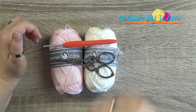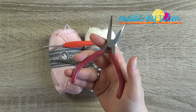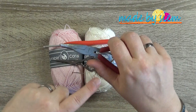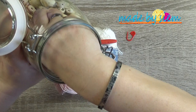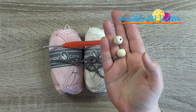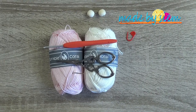Then I'm going to use a pair of scissors, a darning needle. I might use one of these. If you don't have them, it's just that I'm going to use them later on in the video to attach the bead that I'm going to use. This is really an old tool, but if you don't have pliers like this, don't worry. I'm going to use a stitch marker, and then I forgot to get them out of my jar. These are too big. These are 10mm wooden beads, but just use beads that you have in your stash or beads that you can find in your local area. I like to use these wooden beads.